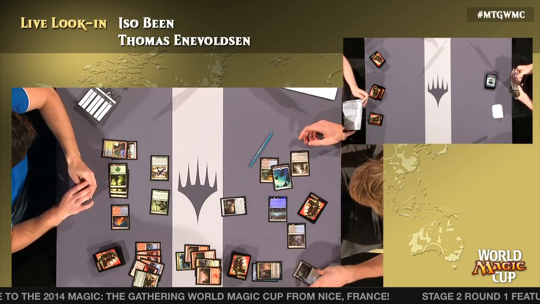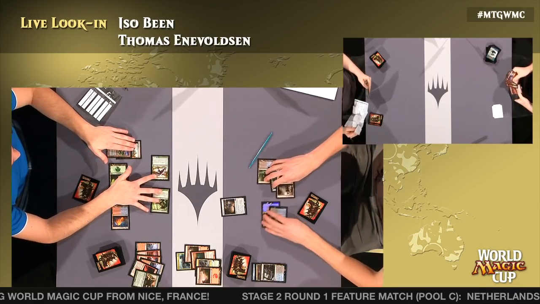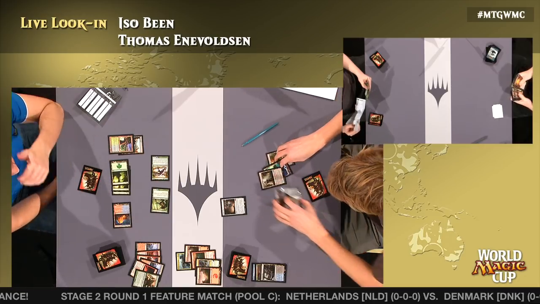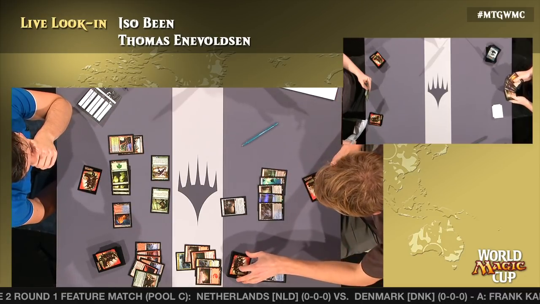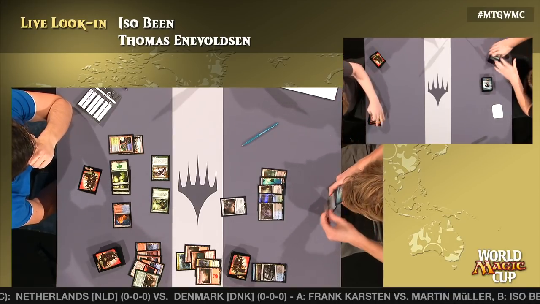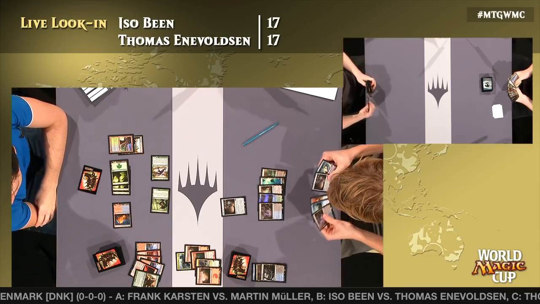Yeah, the Danes have a blue-black control deck in their mix, which I think should be a good matchup for them because all the Dutch decks are mid-range. So you get the blue-black against a mid-range. It's pretty reasonable. We actually heard earlier that Ashiok had been going at it for a while. I think that's why you see a large stack of cards over on the side.